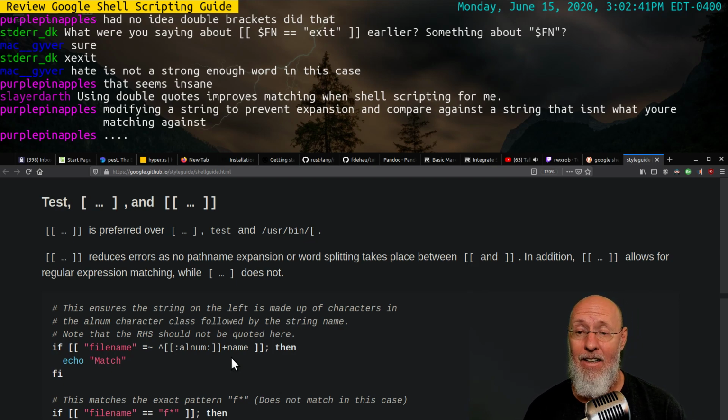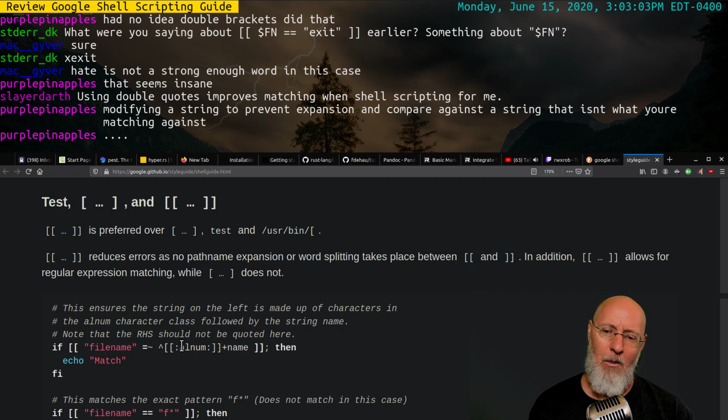And I understand it now after reading this. Thank you, Google. I understand why it's okay, because there is no expansion happening at all. It's literally replacing the exact lines that are there. So if you were to put a variable in here, and there was a space in it, it would have a space in it, and that's bad, right? Because it wouldn't match a space. It would break it up. You'd have to do that a different way, or escape it out or something.